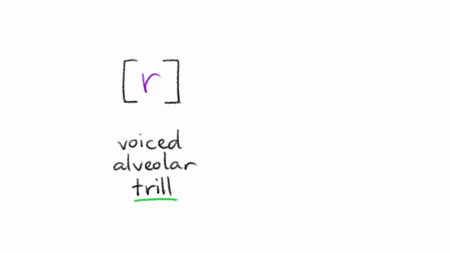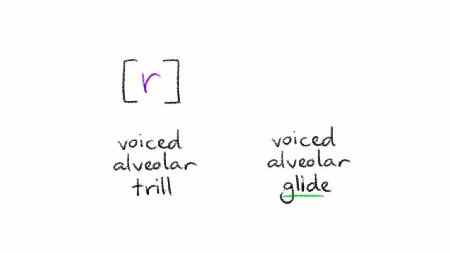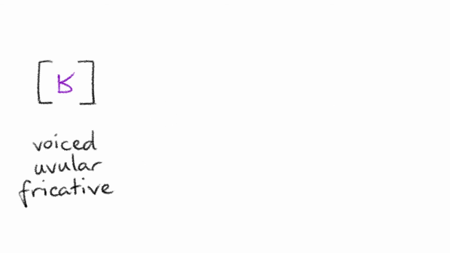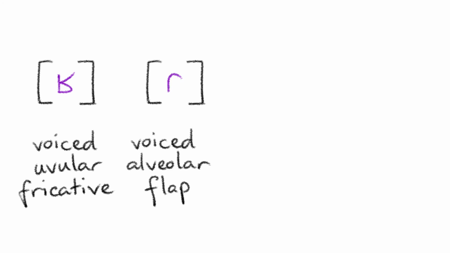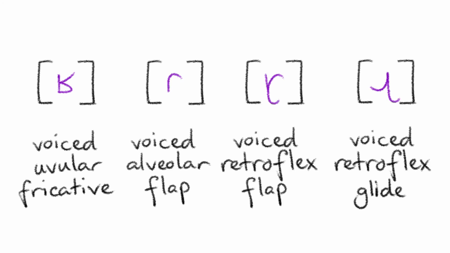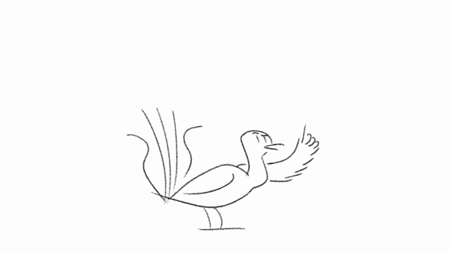For example, this symbol always represents a trilled r, just like how the r's are pronounced in, say, Indonesian, whereas the r sound that English speakers pronounce is written with this symbol. There are also different symbols for the French r sound, the Japanese r sound, and the Warlpiri sounds, because they are all different sounds that are produced in different places and pronounced in different ways.